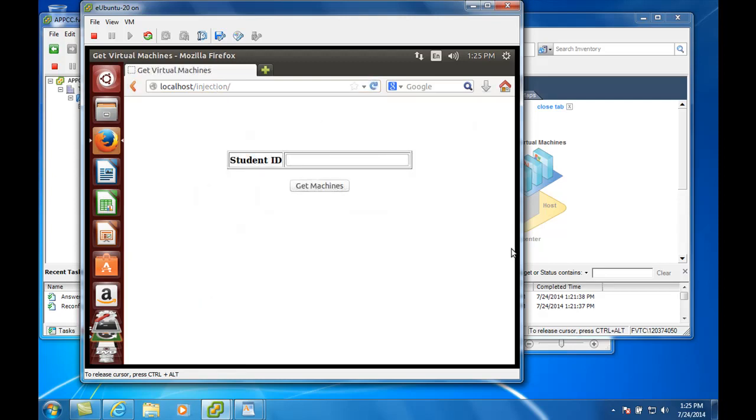Okay, so the first time this class was taught, all the virtual machines were running through a web browser. So the web browser would be where the entire virtual machine was hosted. In Blackboard, you would basically get a whole laundry list of machines, and you'd have to click on the right hyperlink to get your machine.